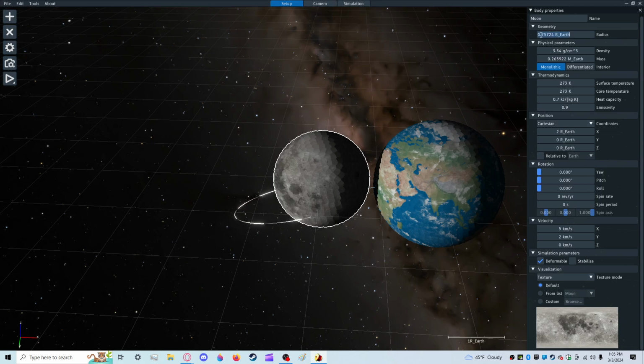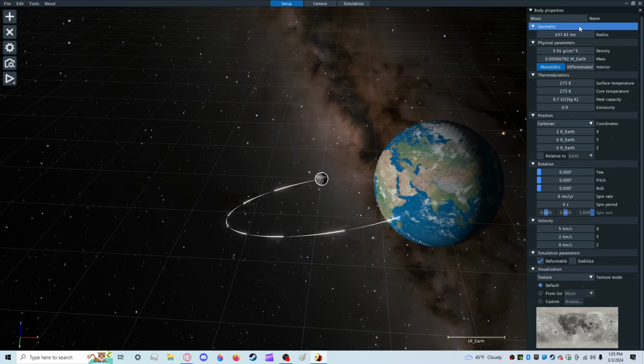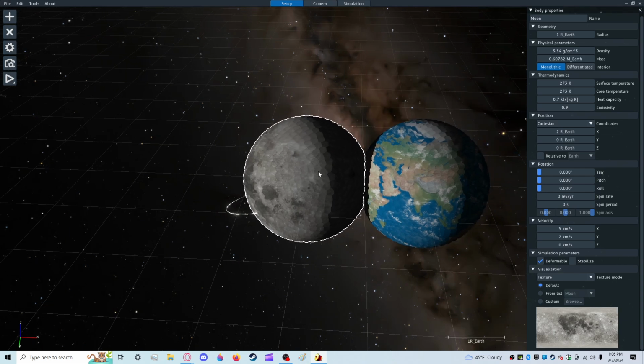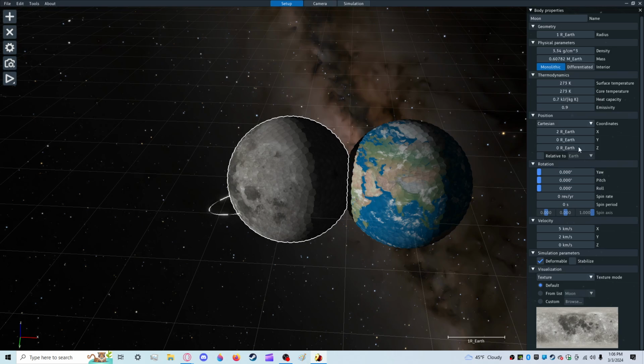Now let's go up to 1 to 1. 1 Earth. The math is making me... Oh, that's not what I wanted. Weird. I think it's because I accidentally set it to 0. So if I go 1 R underscore Earth, that's only getting smaller. What the heck? Then do 0.00000. That's meters. I'm trying to make it go our Earth. 1 R underscore Earth. There. I'm gonna scooch you. Yeah. Pretty sure you're gonna have to change the coordinates.